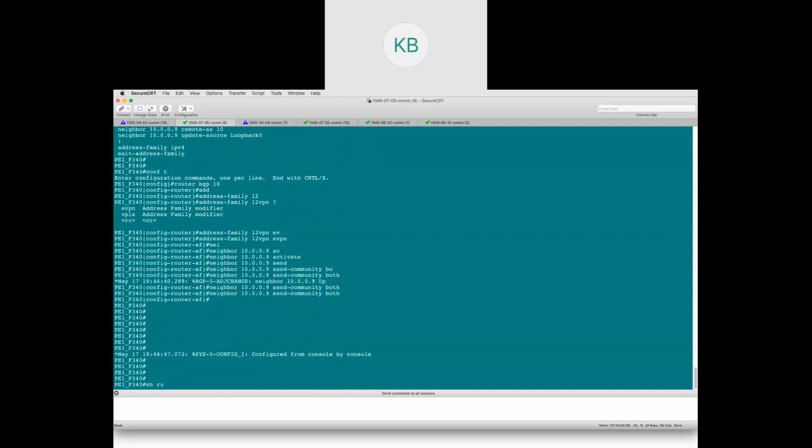And now if you look at the entire configuration, what we have done, show L2 VPN and VLAN configuration plus router BGP and NV1.